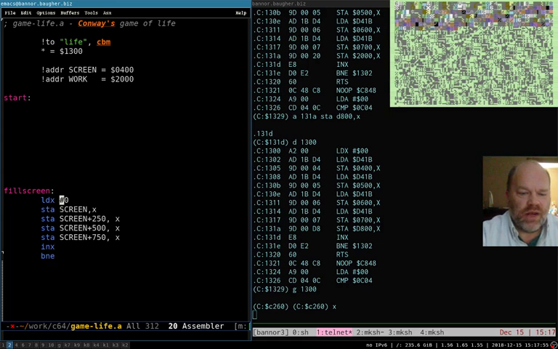Okay, and then this is where we've got to be careful, because I don't want to branch all the way back to fill screen because I'm using X as my counter. So actually, let's do it this way. This assembler lets you use, I don't know if my mode will like that, but we'll see how it goes. What this does in this assembler is, instead of having to use named labels for everything, when you're doing just these short local branches, you can use a minus to go back to the last minus, like that, or you can use a plus to branch ahead to the next plus.